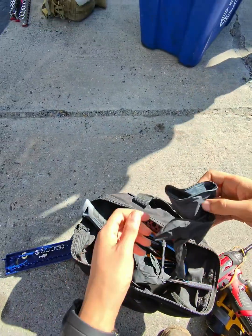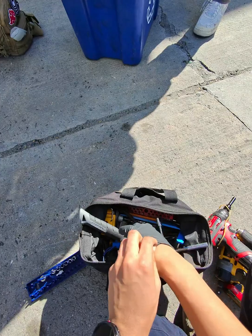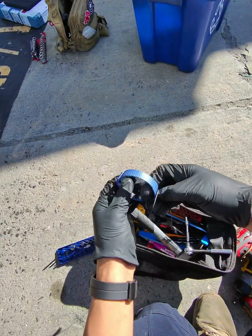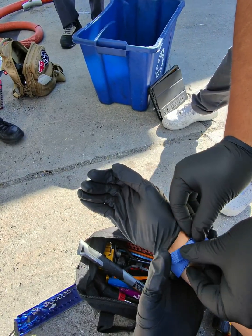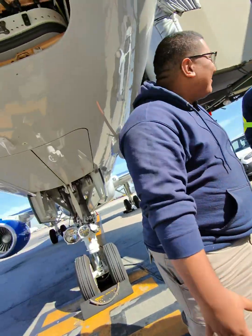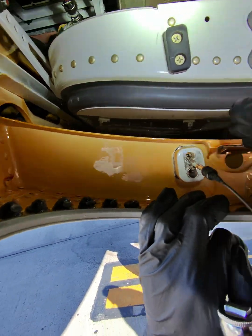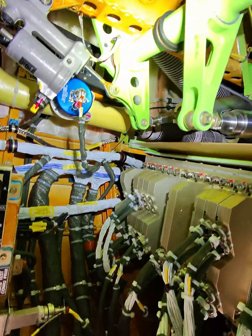One of the first things you want to do whenever you're placing an electronic module is, for safety, we use rubber gloves, because those circuit boards tend to fry if you touch them with your bare hands — they're extremely sensitive. We also have these bonding straps that we put around our wrists, grounded to the plane. You want to ground yourself so you don't fry these modules. These are extremely expensive — a module can be $40,000, and you don't want to fry it just by touching it.